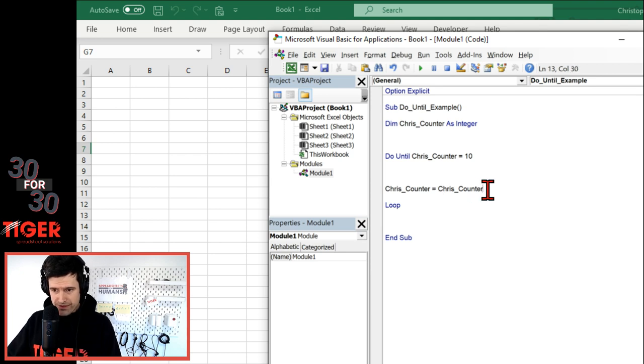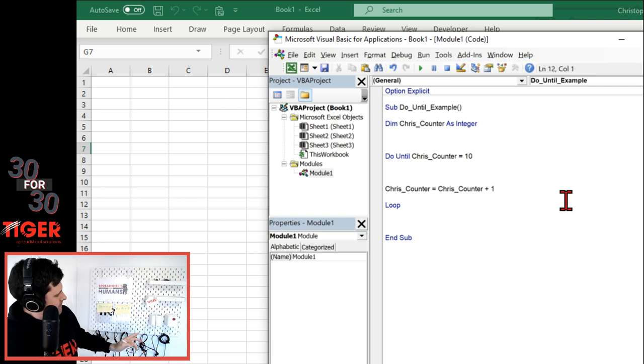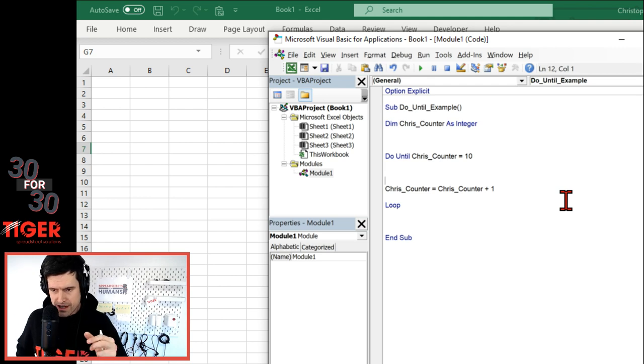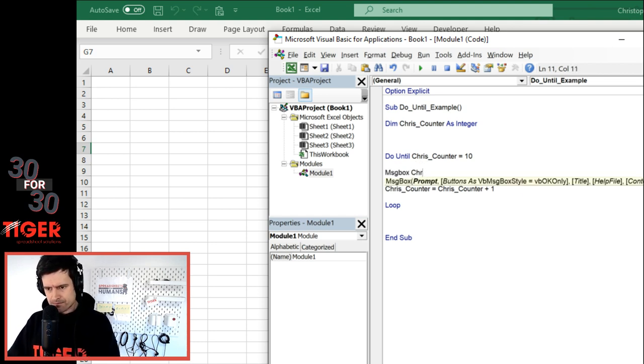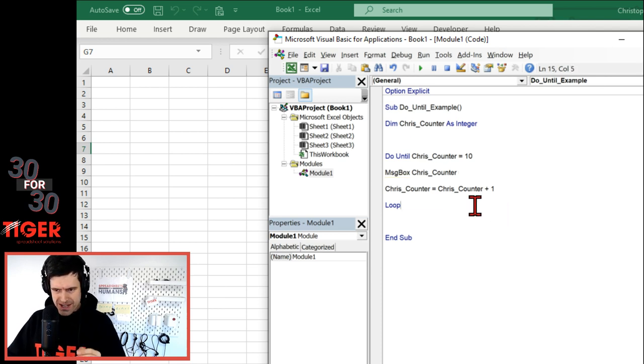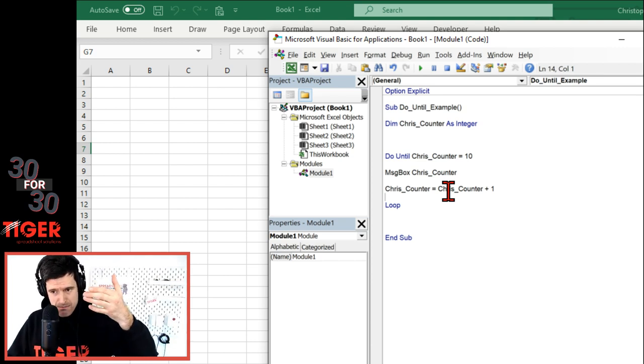ChrisCounter equals ChrisCounter plus one. So remember, all of this language, I'm not just throwing new stuff at you. Don't forget, we've got our foundational concepts. Each session we introduce a new foundational concept. You're going to see those repeated. Even the code I'm doing day in, day out for customers consists of these foundational concepts primarily. So they're super useful. So you've got to make sure you set up this syntax and remember to put in this line of code. If you don't put in this line of code, the value of the variable is not going to increment up. The variable is not going to get bigger. That means we may never satisfy our exit condition.